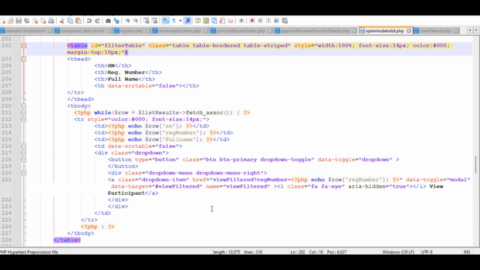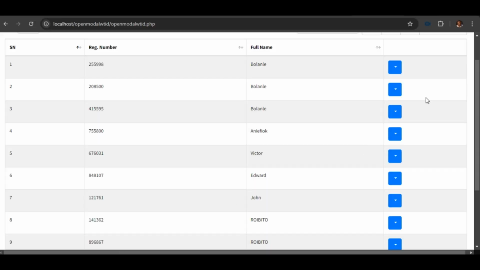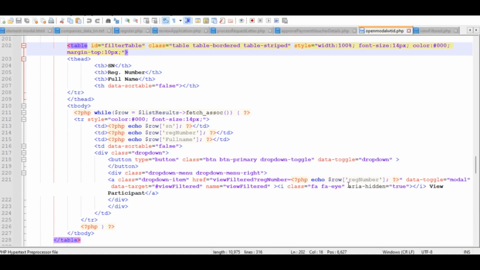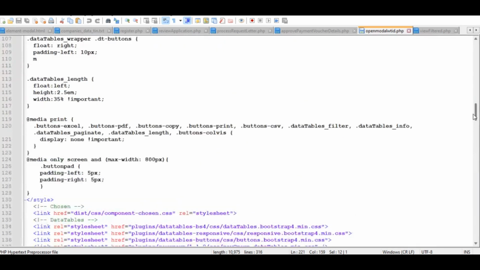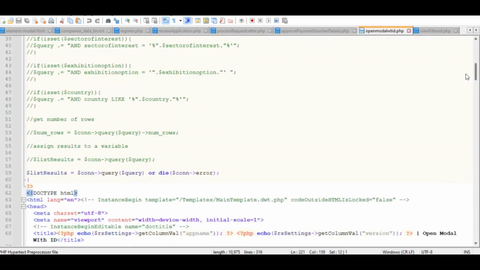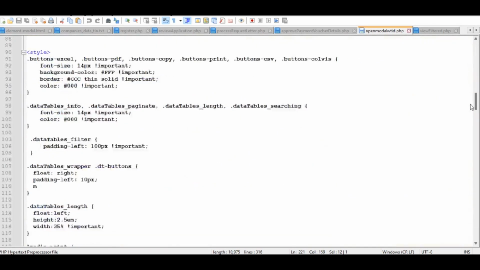When you click on this button here, this ID here triggers the modal, and it brings it to this point here.